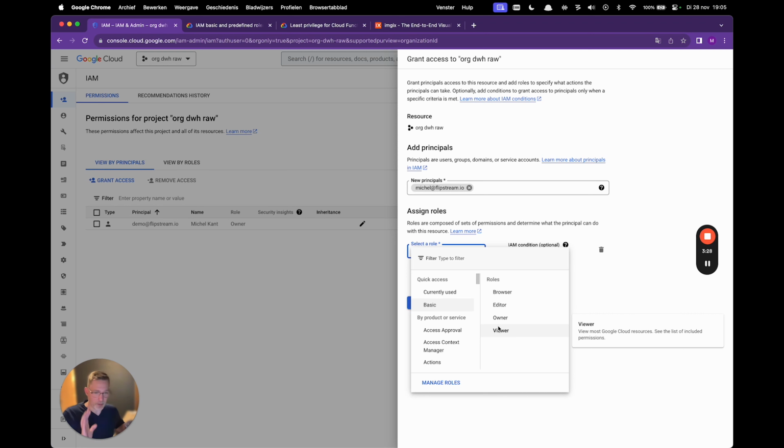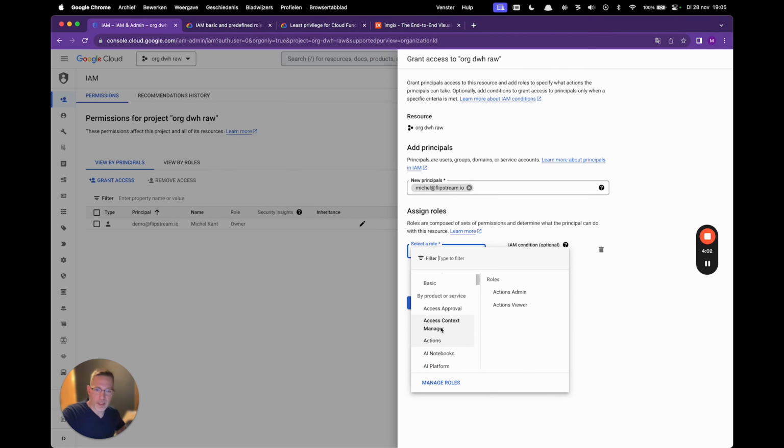Fun fact, very important, unless you're inviting somebody as an owner, they will not get an invite email. Google does not send invite emails when you're adding someone. They can just go with that email address into the Google Cloud Console, and they will see the project that they've been invited to in the project list. If you do invite someone as an owner, then that person will get an email that they need to acknowledge, and then it will open the project, and then they will be added as an owner.